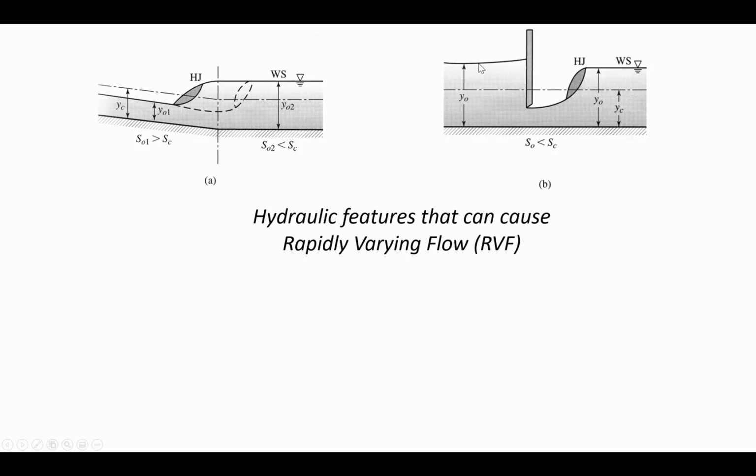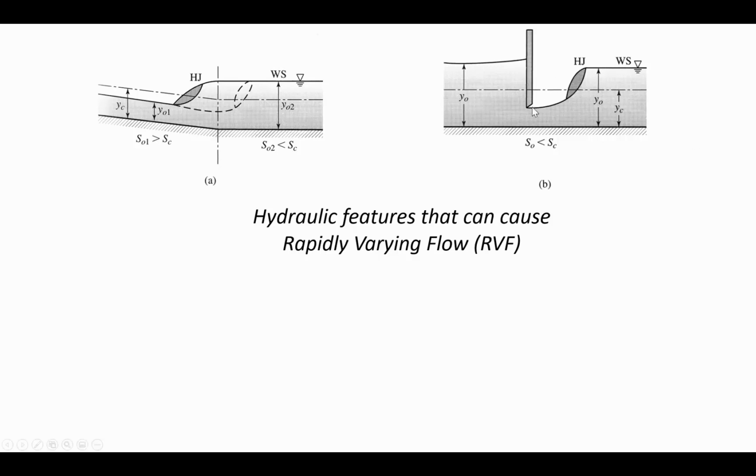And so what happens is you'll notice it's getting a little bit deeper as it approaches that gate. Here it was the normal depth, but it's not the normal depth the closer you get to the gate, because the water pools a little bit in order to gather energy to flow under the gate. And at this location, the conditions are supercritical, even though the slope is a mild slope, as it's called. It's a slope that wouldn't ordinarily cause supercritical conditions. It's a slope that can't support supercritical flow for very long.